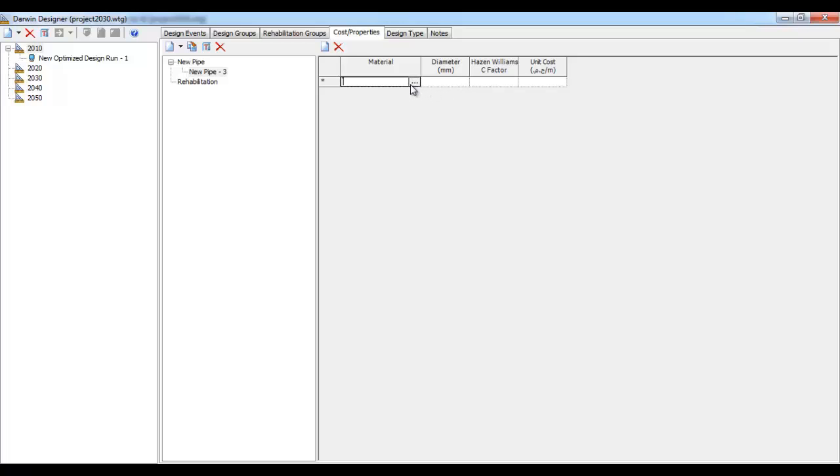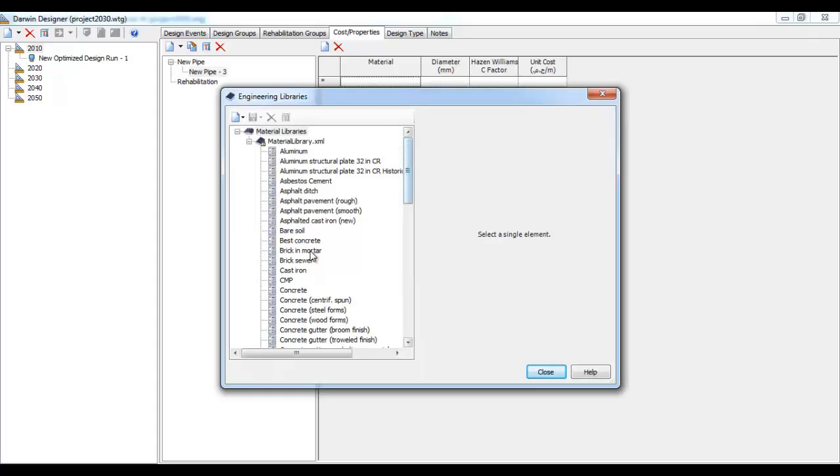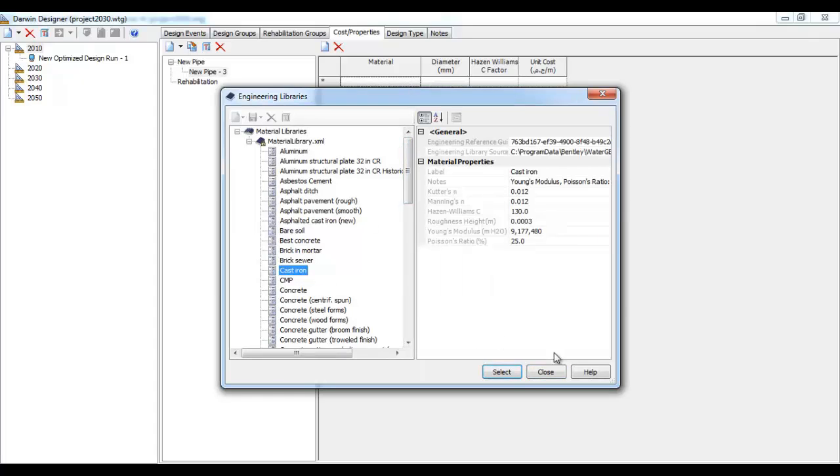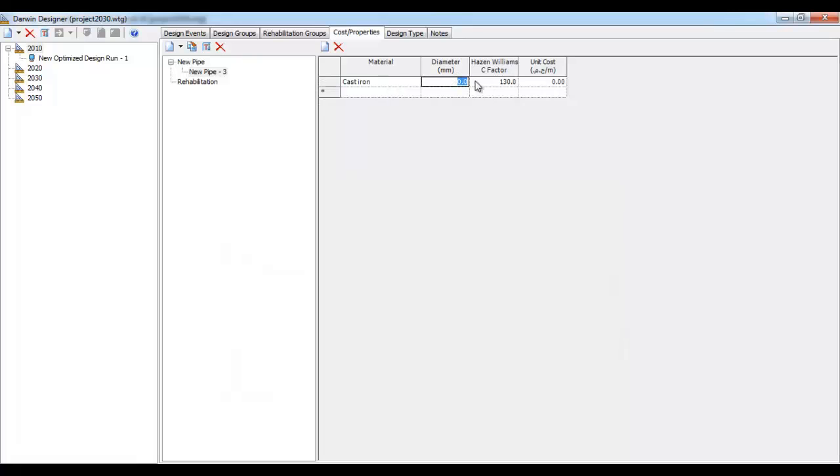It consists of 4 columns: material, diameter, Hazen-Williams C factor, and unit cost. As I'm from Egypt, the unit cost is in Egyptian pounds. For a diameter of 200 millimeter, I will use the Hazen-Williams coefficient, as the system in 2010 is a new system.